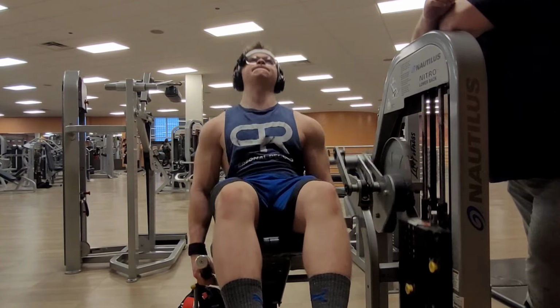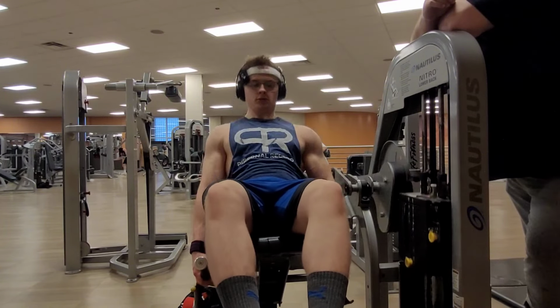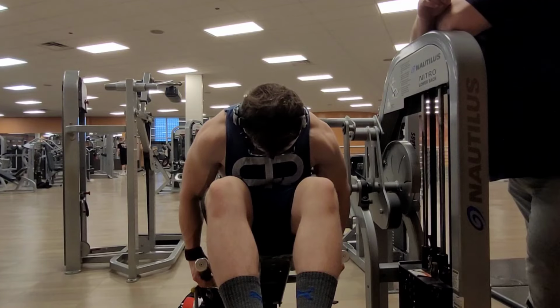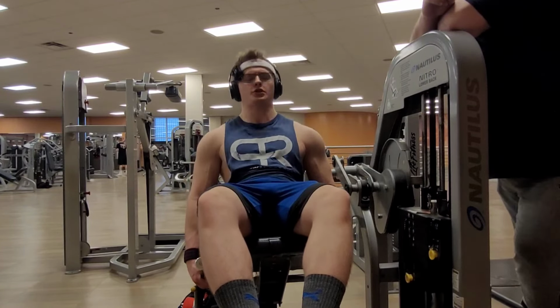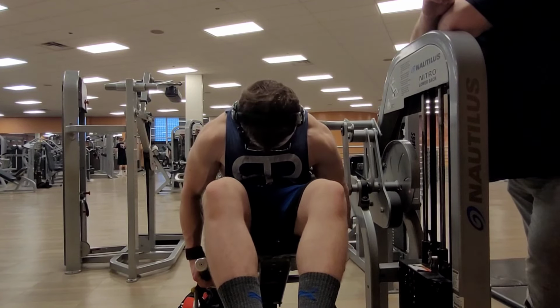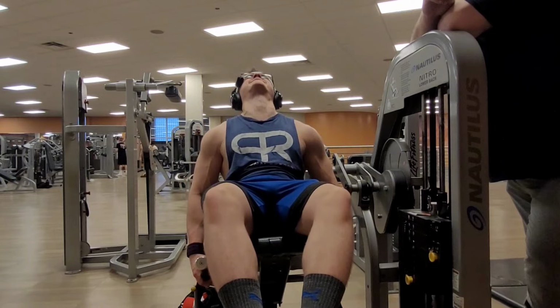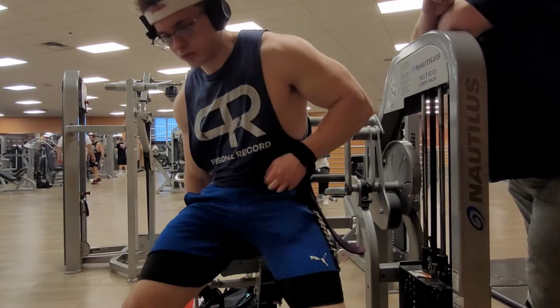And finally here, you can see I figured it out. Hands are very far back on those handles that I was talking about, and I don't know how, but it just feels like I'm balanced correctly. You know what I mean? I wish you guys could experience the nice stretch and contraction that I'm feeling here, because I feel like nobody ever does full-range spinal erector work. And there's definitely some value in it. I don't know what happened there. Jeez.